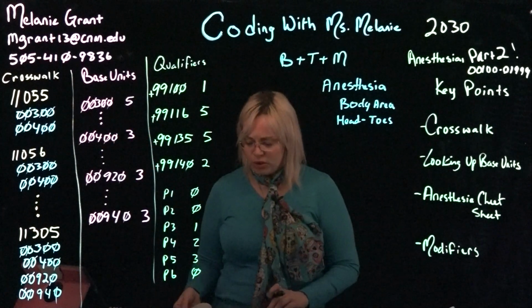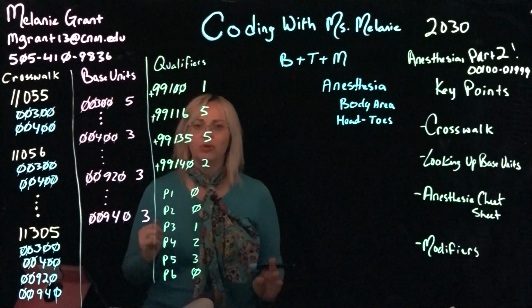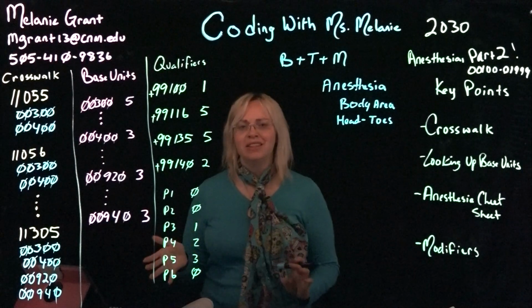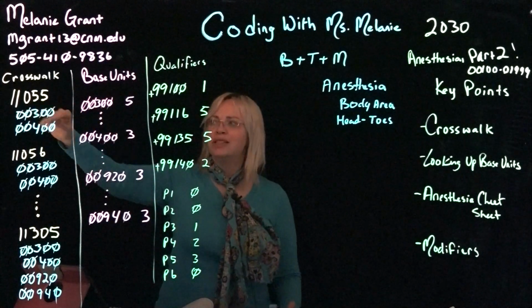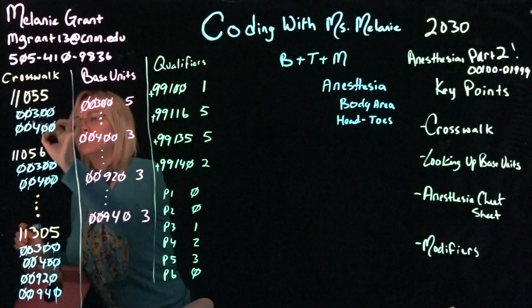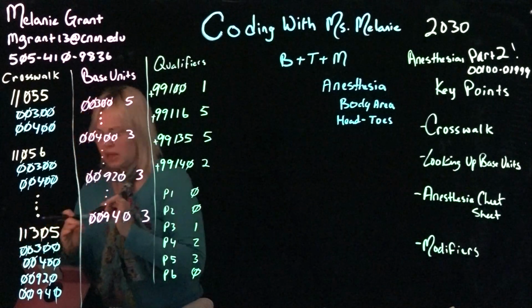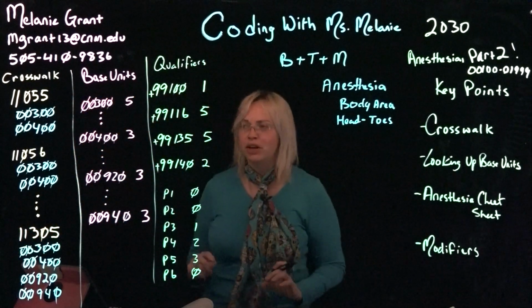Let's get started. To begin with, I want to look at these 3 samples here, pulled directly from the sample crosswalk that's in this week's assignment. You'll notice that CPT code 11055, always make sure you have dashes through your zeros, by the way, in order to identify the difference between a numeric and alphanumeric code.